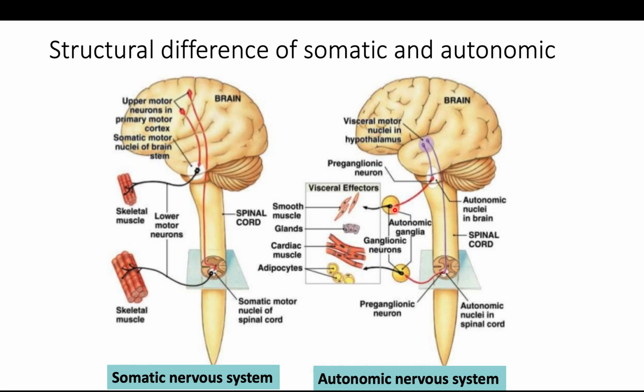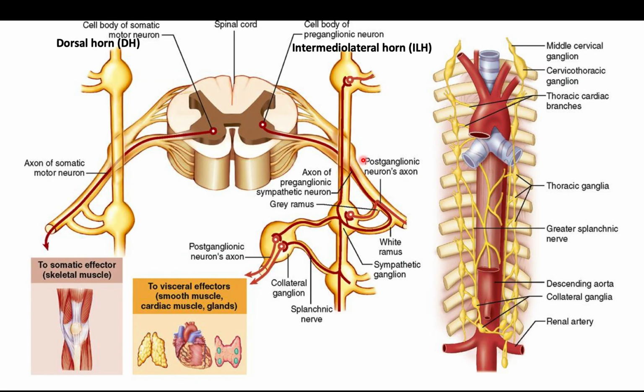Okay, so the first order neuron will communicate with the second order neuron, and where do they communicate? They communicate in a relay station, which is known as the autonomic ganglia. Okay, kita panggil dia ganglia ataupun autonomic ganglia. Okay, habis tu cell body yang first order kat mana? In the spinal cord.